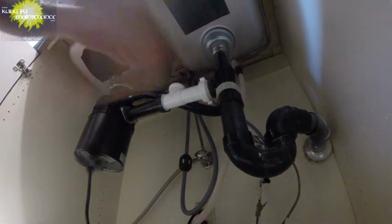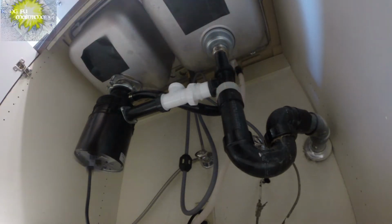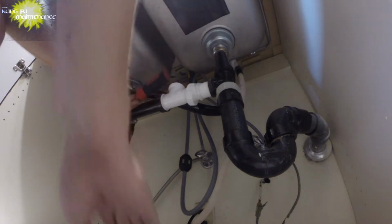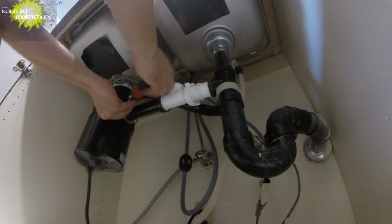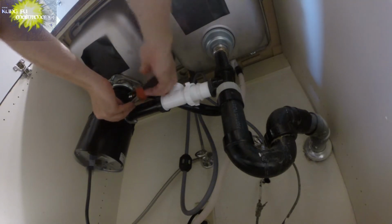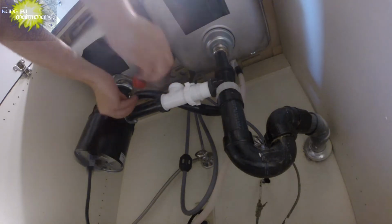I'm going to change it out first. So, just loosen that one. Move that one. Couple screws here. It has this flanged end tubular. It's a tailpiece. It's called a tailpiece. So, we're going to change out the tailpiece.